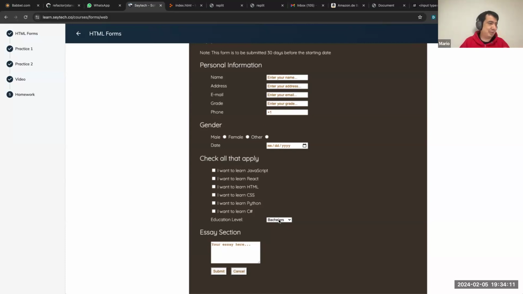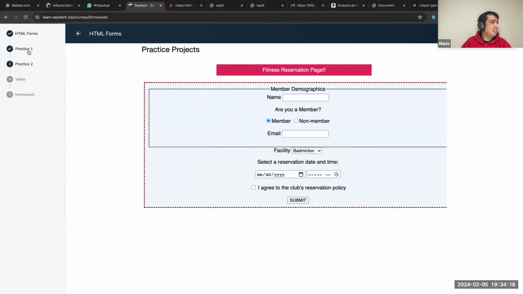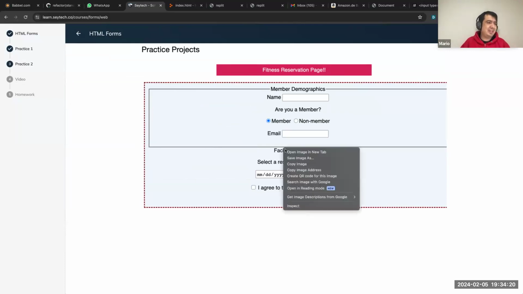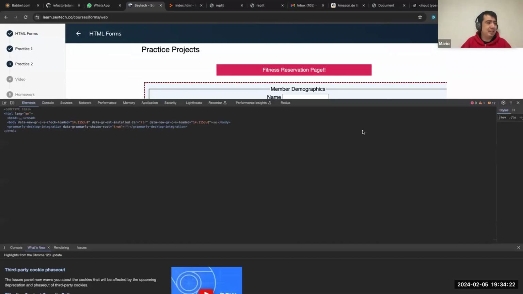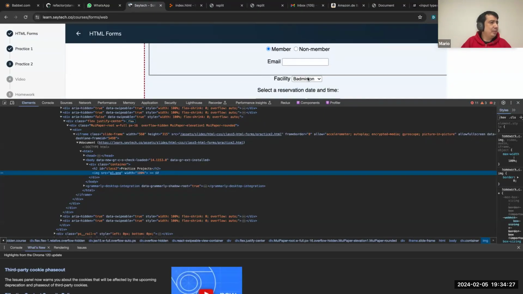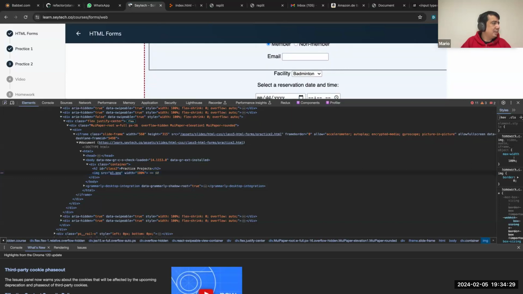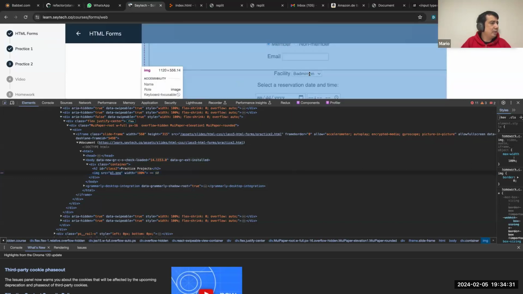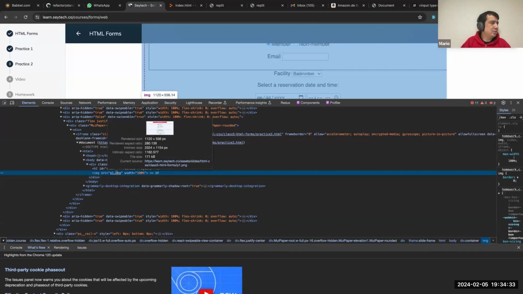I already have it in my notes that I will show it, but I would like you to try to figure it out. You can go here to the practice, for example, and okay, here we have it. Sometimes if you don't know what something is, you can just come here and get this element. Oh, where do I have it? Okay, this is just an image.